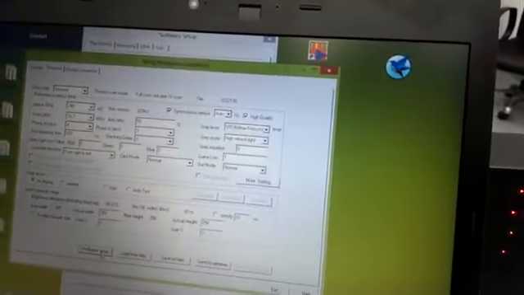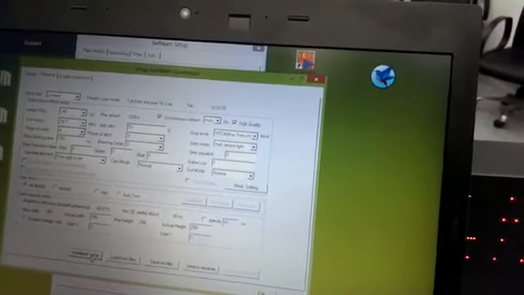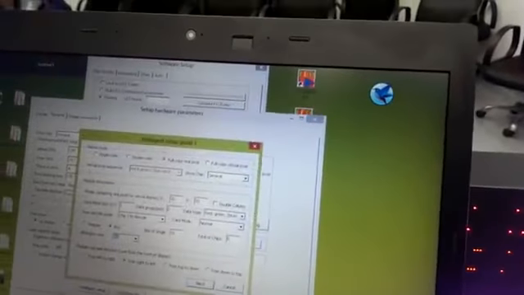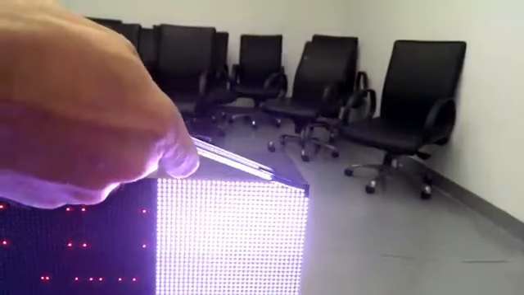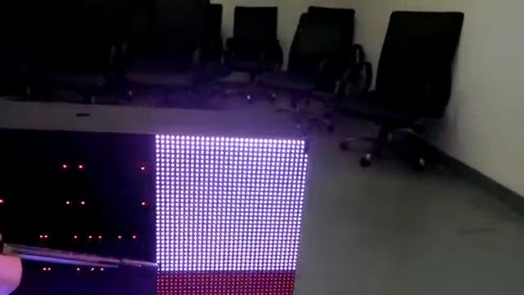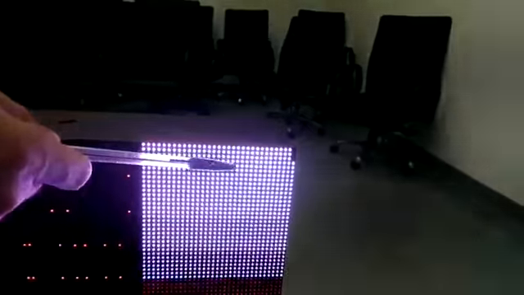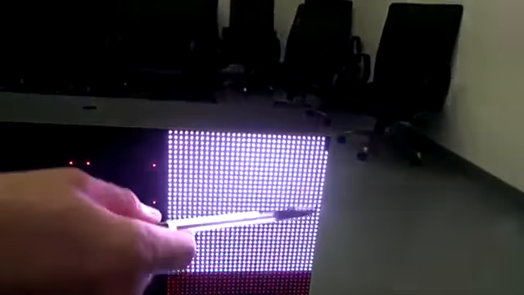Then we go to Receiver, and we have intelligent setup here. We click intelligent setup and go to the display type. As you can see, the first module is the module we are going to set up. It's 32 pixels wide and 32 pixels high, so only this cabinet. I have disconnected these line cabinets and modules. Only this one is connected with signals. Now we're back to the software.